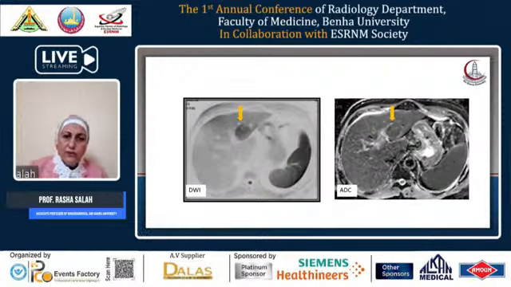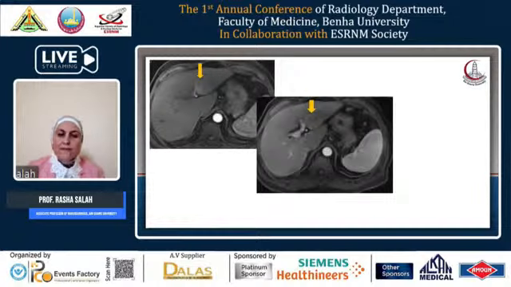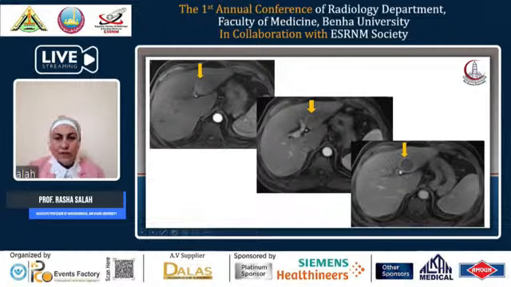And this is the diffusion weighted image and ADC map showing high cellularity of the lesion with restricted diffusion, which was confirmed on the ADC map. On the dynamic study, this is the classic appearance of HCC, which appears hyper-enhancing on the early arterial phase with gradual washout and delayed capsular enhancement. This is the classic appearance of HCC, and unfortunately, today, we don't encounter such a classic appearance in our routine imaging because of the repeated imaging and multiple interventions the patients undergo for their focal lesions.